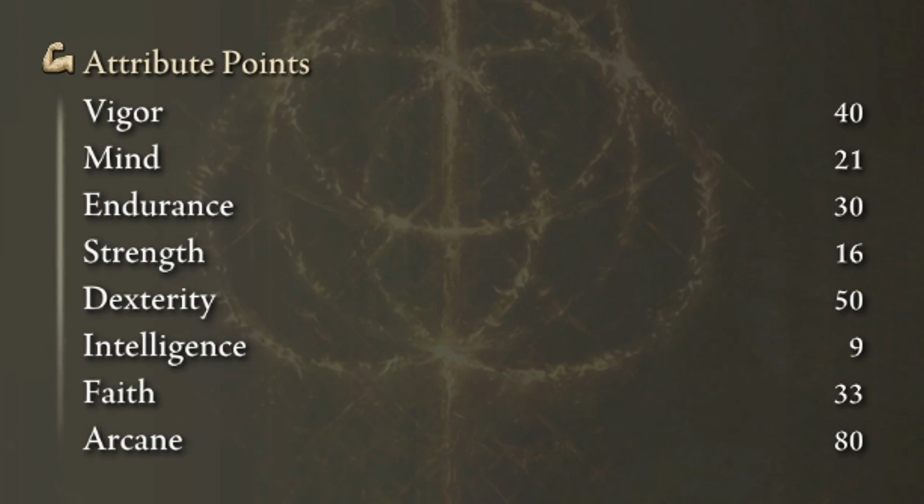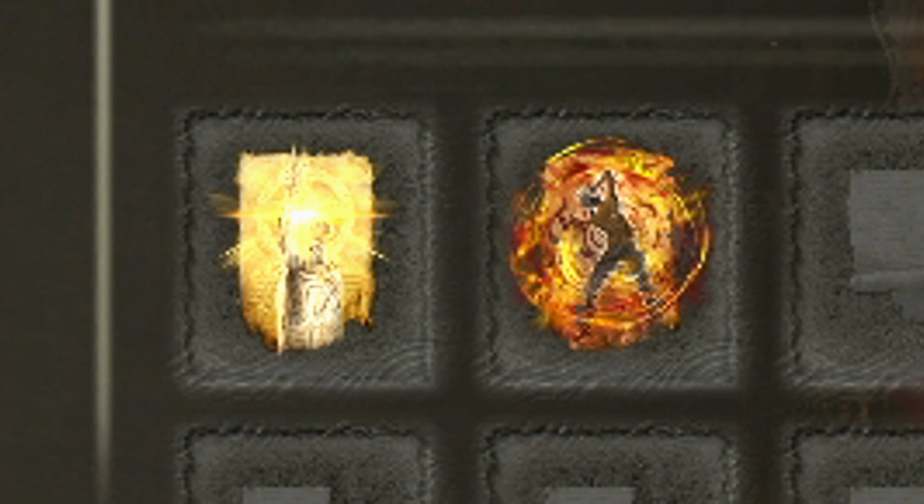The best stats for this build are 40 on Vigor, Endurance 30, we will level up Dexterity to 50, 33 on Faith, and 80 on Arcane. Golden Vow and Hall of Shabriri will be our main buffs.